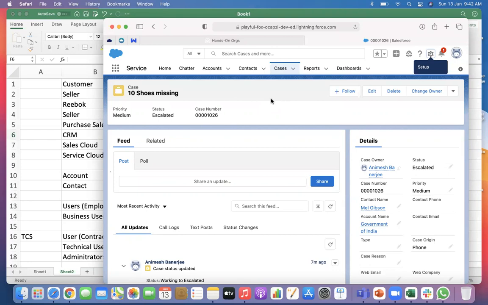It's quite an advanced topic, but right now at this level, I don't want to get into that. I don't want to bombard you. But gradually, if you're working on email to case, there's a lot of setup to do there. So email to case or web to case. But right now, at least conceptually, I want you to understand this because this will be important for your certifications and so on, the first level certifications.